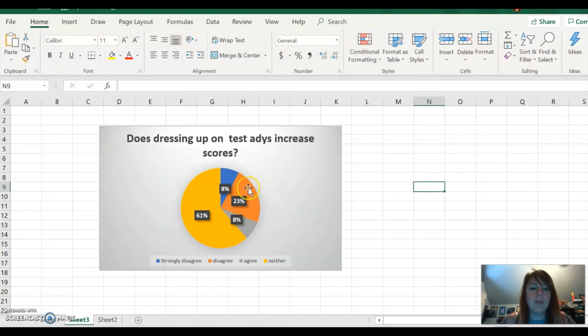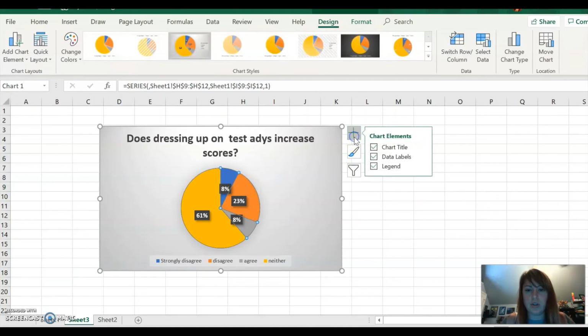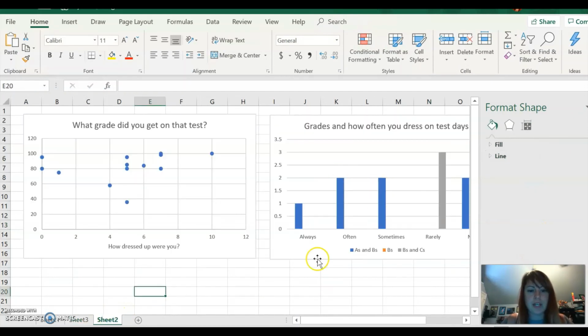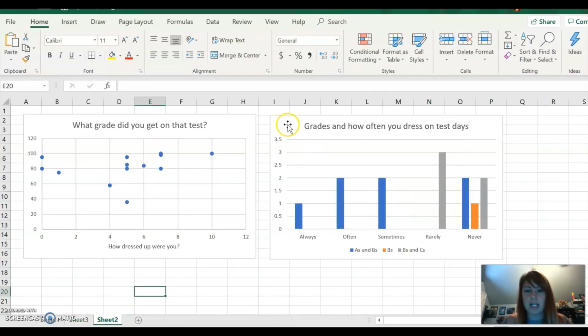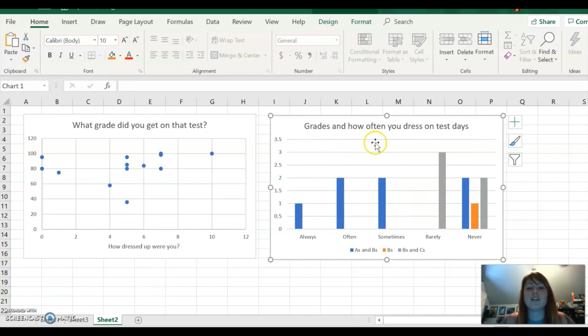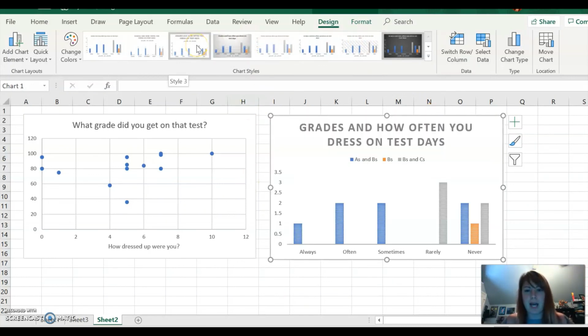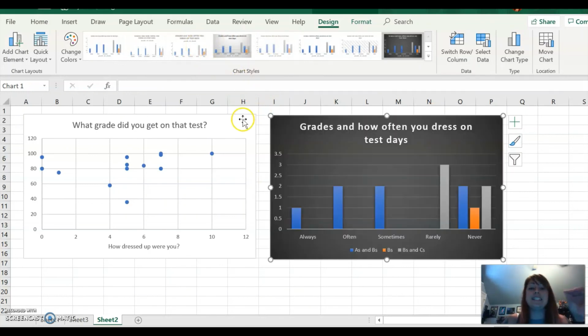You also could click on the plus sign here, go to data labels, and do more options. You could take off percentages, put on percentages, take off value. You don't need that. And you can move them all around. The other thing, if I come back over here to these ugly things, again, watch, here's our chart from before. If I go to design, I can immediately spruce it up a little bit. You also can play around with different options and make it a lot nicer. So that's what you can do in the desktop app that you can't necessarily do online.